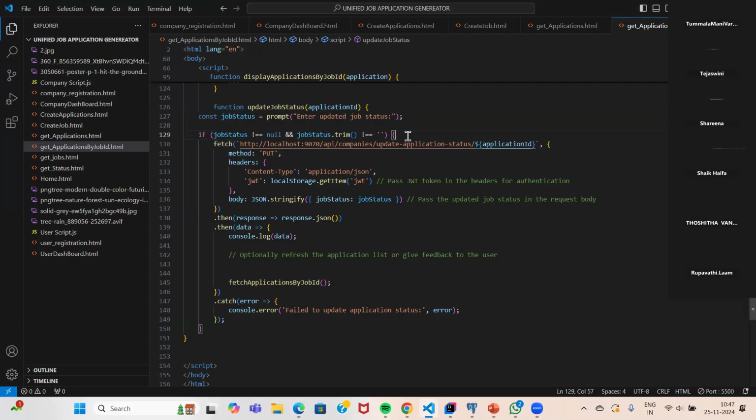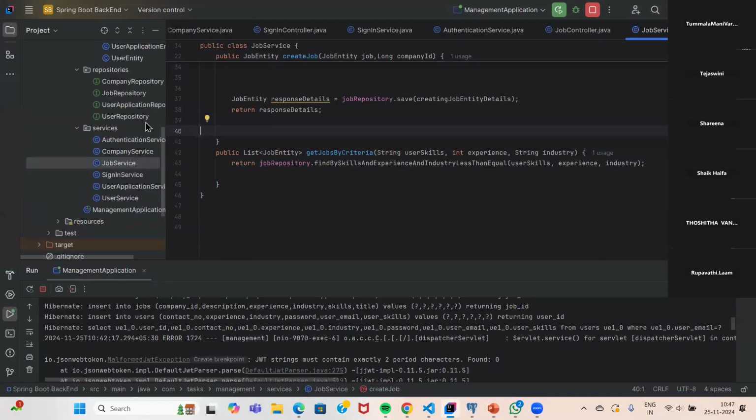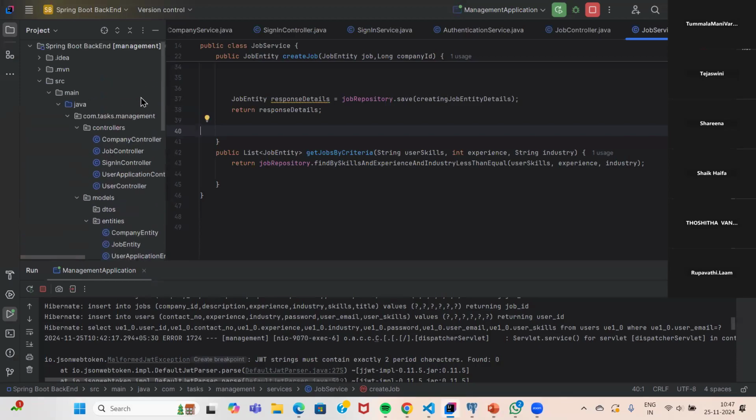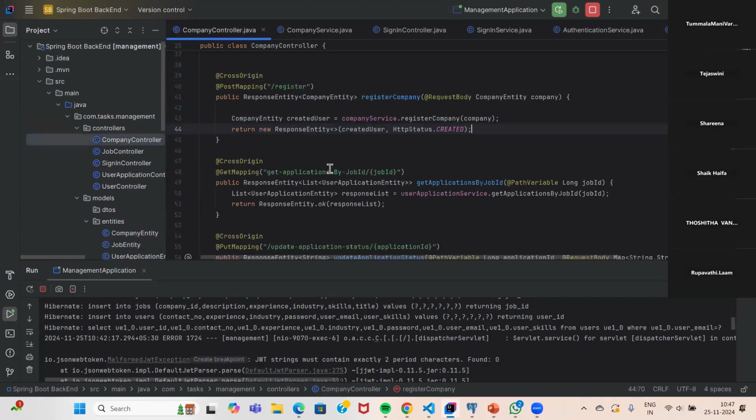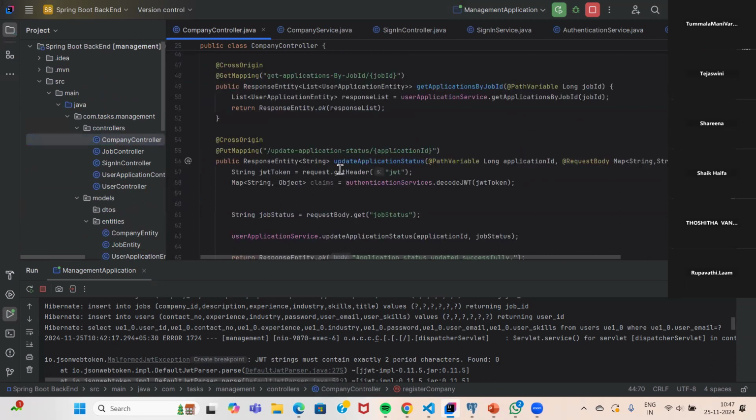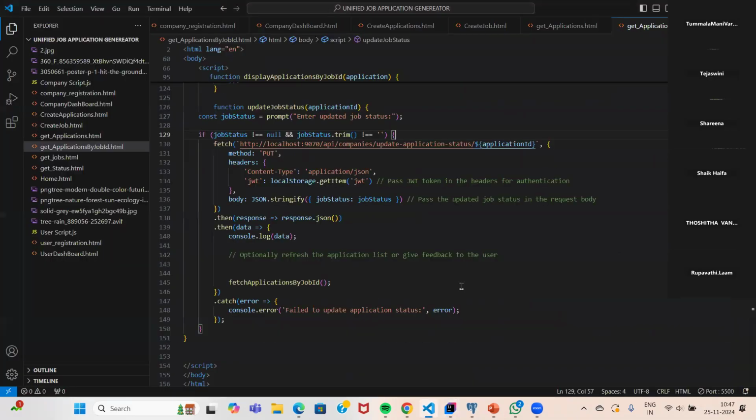So from the front end, this is the connecting point for the backend update. In the company controller, this is the updating of the application status. Using this, the job status got updated.